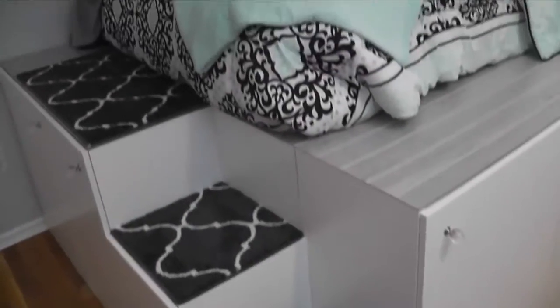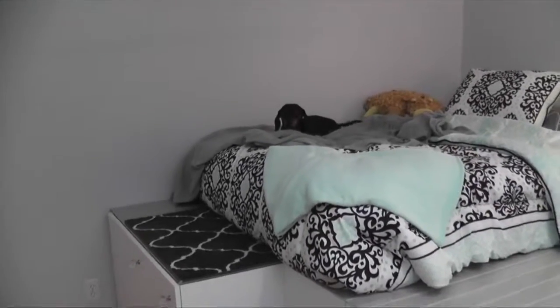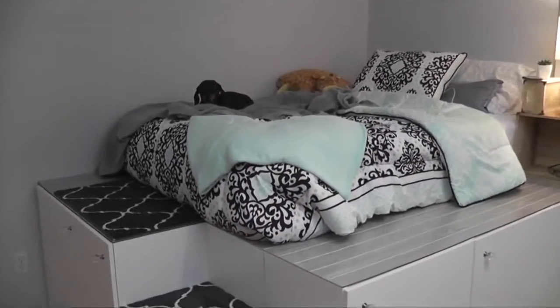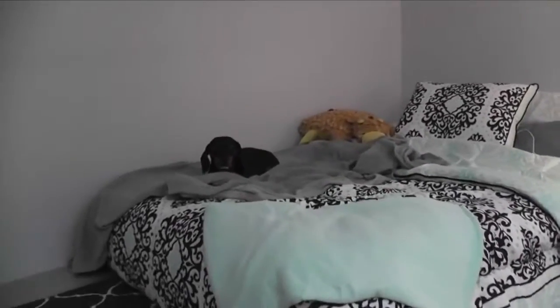There you have it. This platform bed is a contemporary design that adds a lot of functional storage space, not only in the cabinets, but it also has more than 70 cubic feet of crawl space underneath the bed.